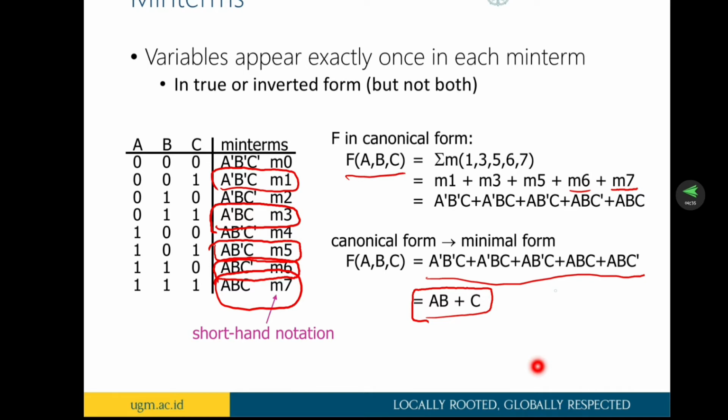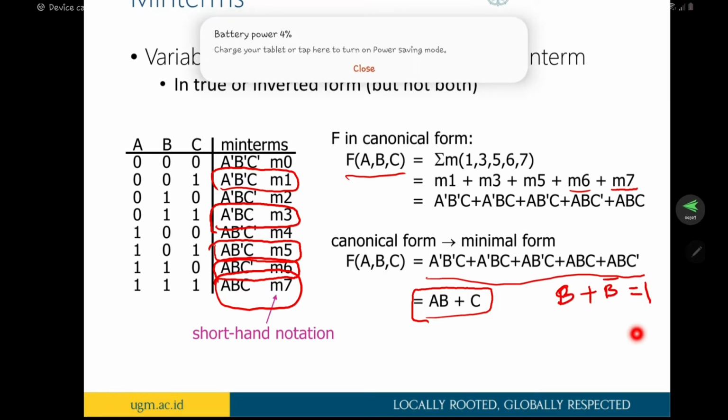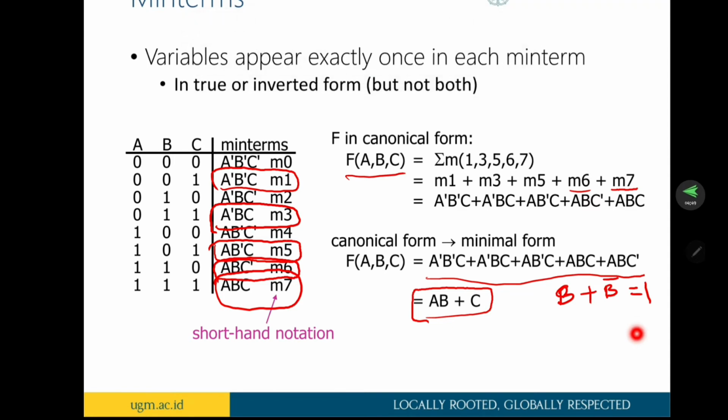So we use Boolean algebra, for example B plus B' is 1, and then we can use this principle to reduce this expression. So you can try it.